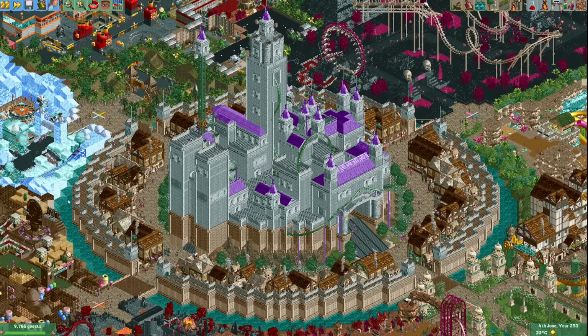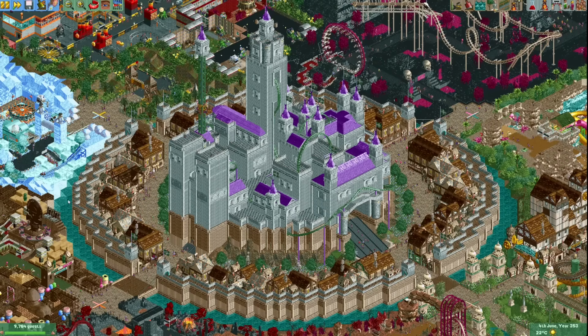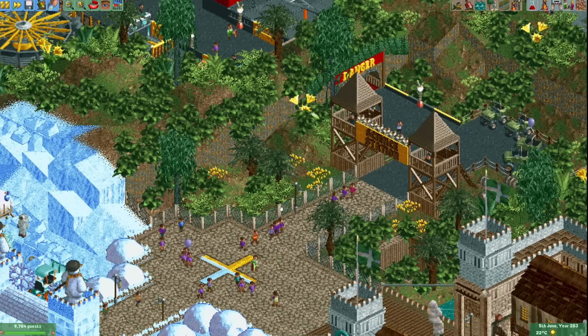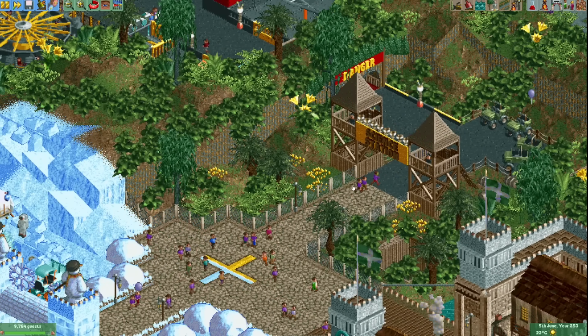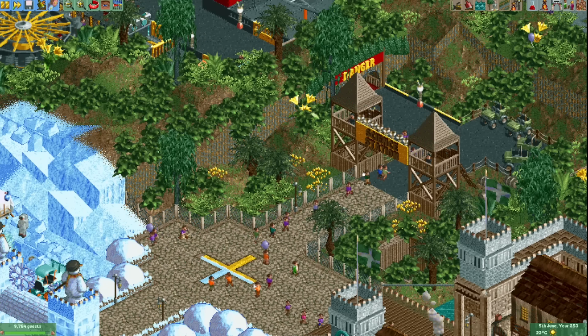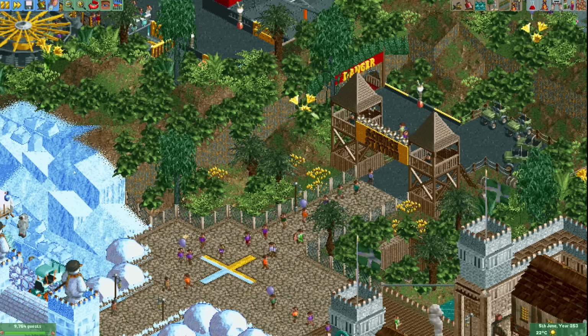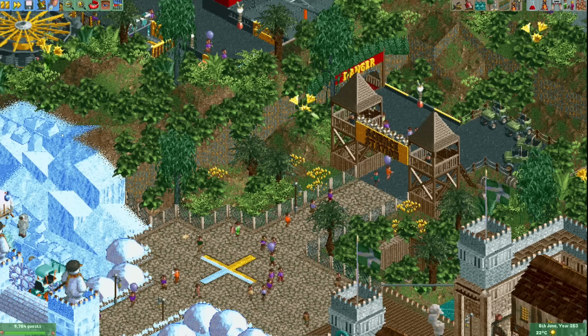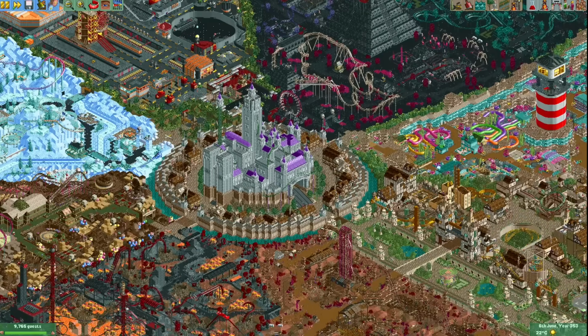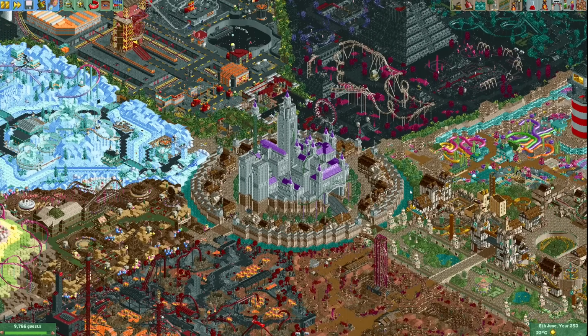But screen invalidation is now supported by OpenGL, so it will only redraw the parts of the screen where something changes. For example, we can see some guests walking around here. Well, I'm assuming these regions over here would continually be redrawn, so we can actually see the guests move here. But this section over here does not change at all, so this part would then not have to be redrawn. Now, having screen invalidation like this could lead to a huge performance increase, especially in large parks where on a large part of the screen nothing is moving.